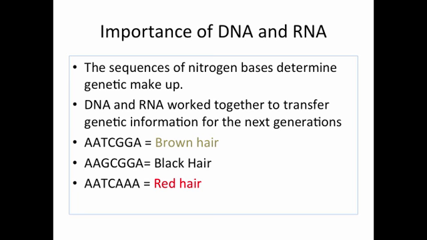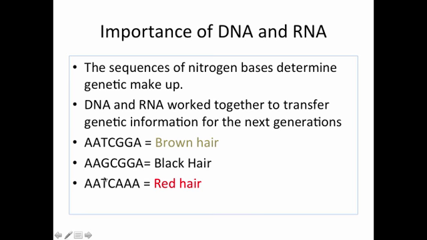But let's look at something hypothetical here. If you look at the sequence of A's, T's, C's, and G's in here, let's just pretend I was reading some of the DNA and I had this sequence, it could possibly make brown hair. Now it doesn't, because I just made it up. But if it did, and we look at the sequence for making black hair, you'd see there's only one letter difference. And that sequence, because you have a different nitrogen base, becomes in a different order, can create something different. In other words, your instructions are different.